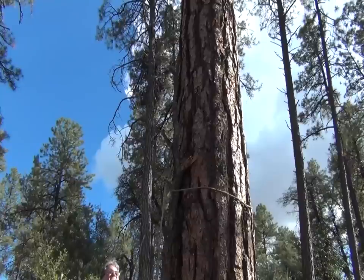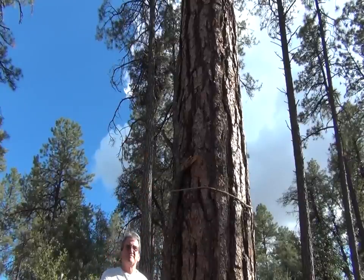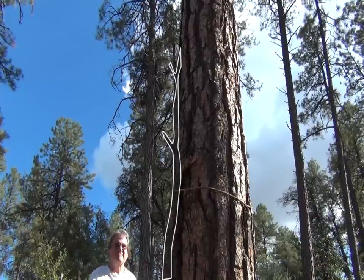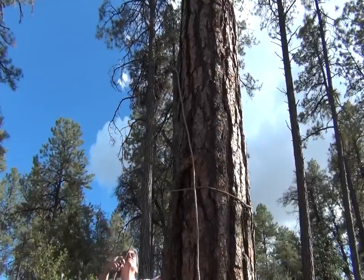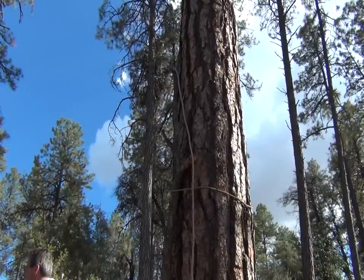Now, the other tree, what I've done is I actually tied a limb onto the other tree that has a fork up at the top. It's a little hard to see there. I'll highlight it for you. But it's essentially the same thing. In other words, I've made an artificial limb. And again, I can do this because there's not really going to be hardly any force downward on that limb. All the force gets distributed out around the tree.